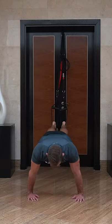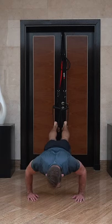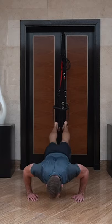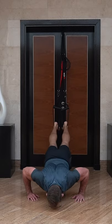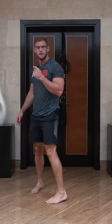2, 1. Drive those elbows to the midline. Staying in that scapular plane, don't flare too much. Okay, two more guys. 2, 1. Staying in that tall plank. And drive him up. Okay, exercise one.